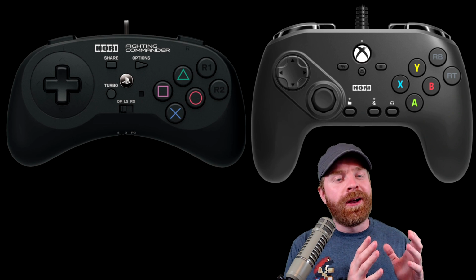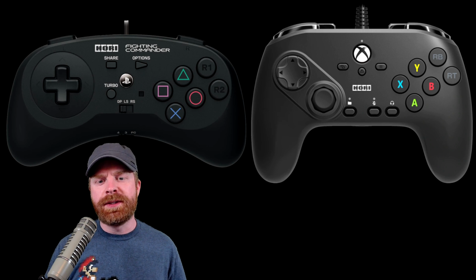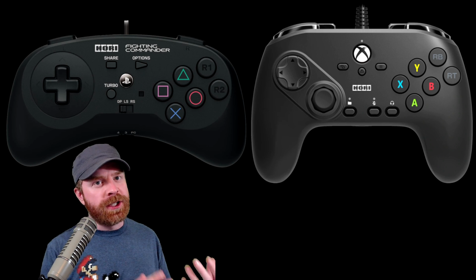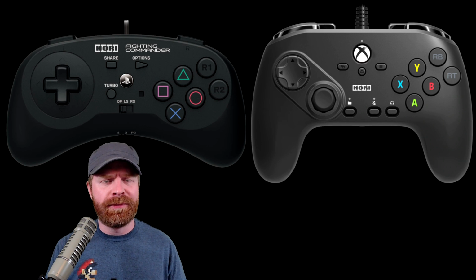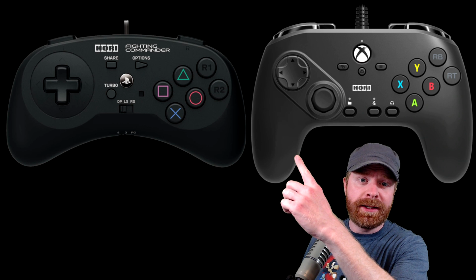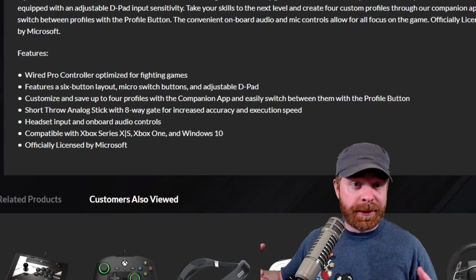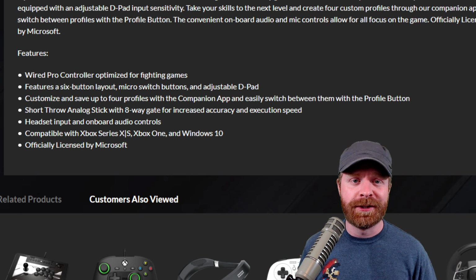You can see there are a number of differences here. The D-pads are different, the L and R buttons are different, all of the buttons on the face of the controller are different. The shape of the controller is different as well. This controller will feel very different in your hands. There's also an added joystick on the new Fighting Commander. And those are just the visual differences. Behind the scenes, in the internals of the controller, there are a ton of differences as well.